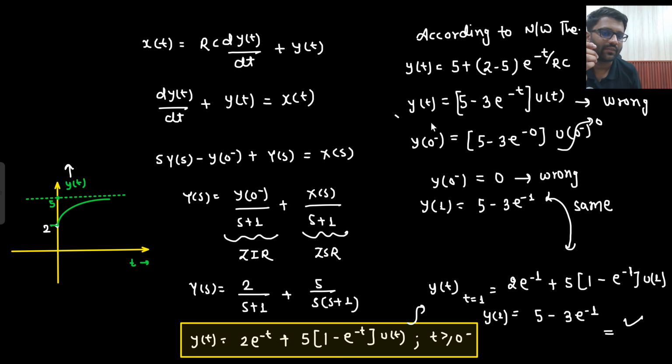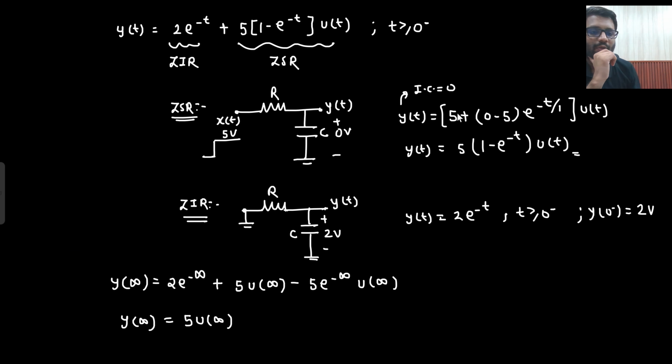So y(t) equals this equation. If I write down y(t) equals this equation, this was absolutely wrong. Okay. There is one more benefit of this equation. You can do any operation with this particular equation. What I mean to say is that you can differentiate this particular equation.